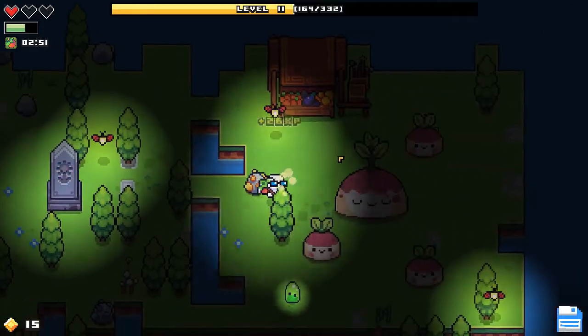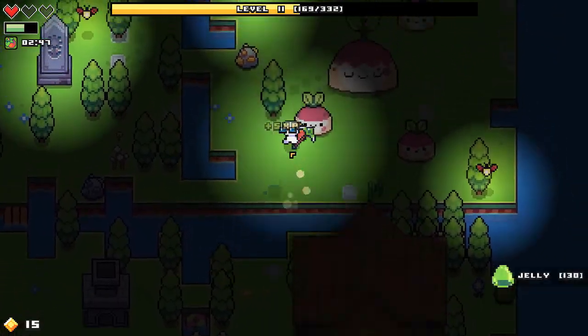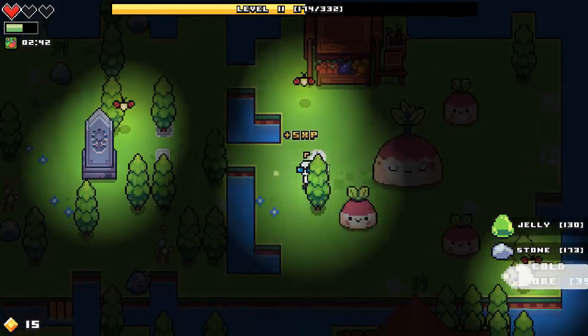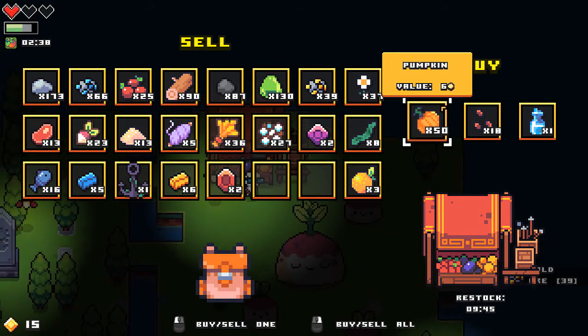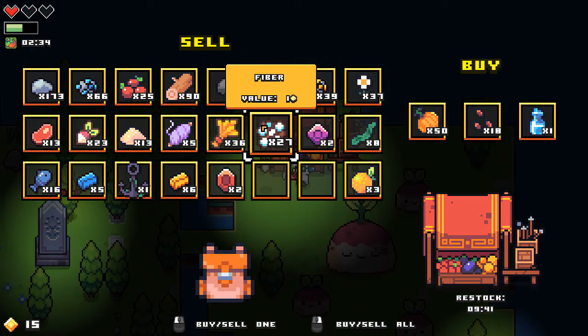It looks quite cute, actually. Not that cute, but not bad. Okay, now, you have to eat food. Did I say that? I don't know. What's this? Sell. Oh, so you can just sell your stuff. And buy stuff, as well. Pumpkins, Purple Seeds, Thunderstrike. Right, okay.